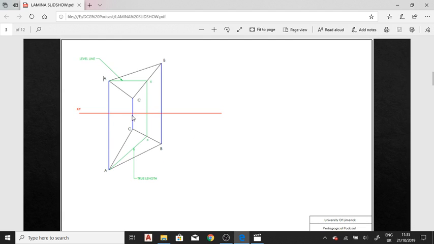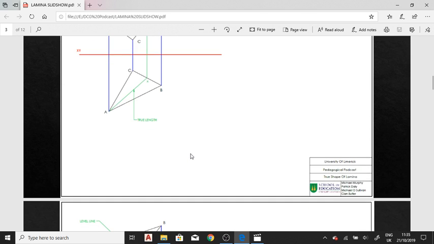So in order to develop the true shape of the lamina, we need to first get an edge view. So what we're first going to do is draw a level line out from A, and where it hits BC, we're going to call this point X. So we're going to drop this line down to plan here, and where it hits BC, we're going to call it X again. And since the line came from A in elevation, it's going to come from A in plan as well. So once we have that line at A here, that is going to be a true length.